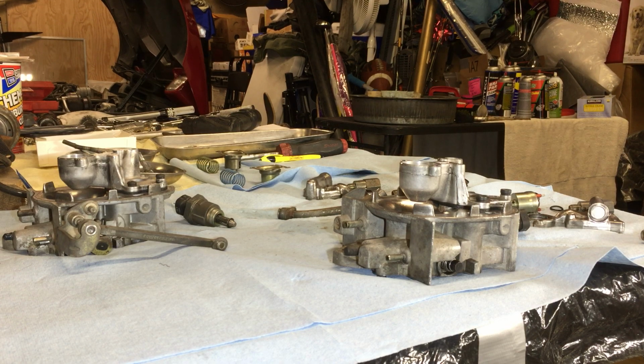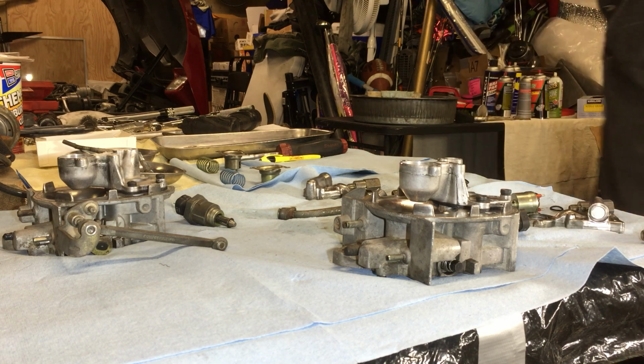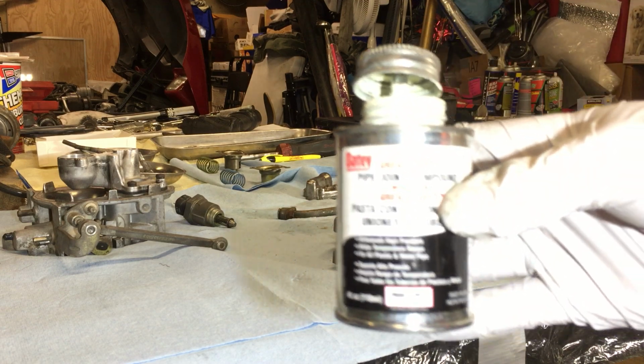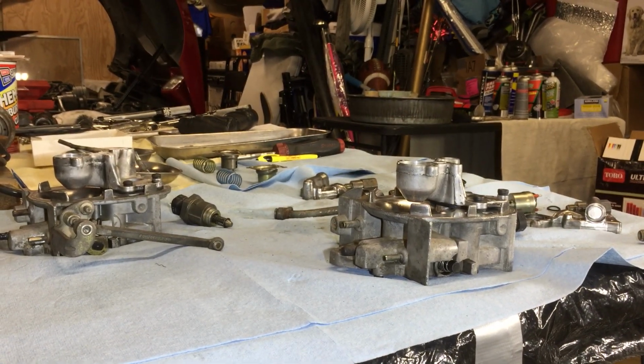Okay, let's see here. Show me some glue. I could use Teflon tape, and that's what I might have to use, but I could have sworn I had some liquid stuff. Pipe joint compound. Teflon Great White. This will probably work. So this is what I'm going to use. You know, everybody sells it, Permatex and all them.